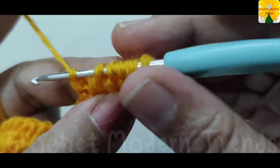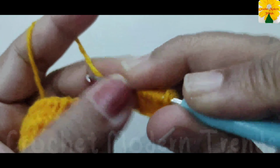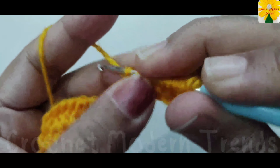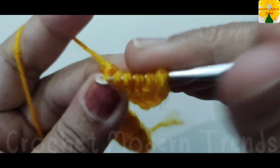These are 6 stitches, 7 and 8. This is the 4th row. We have to do 4 rows.